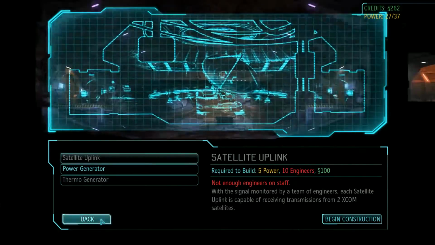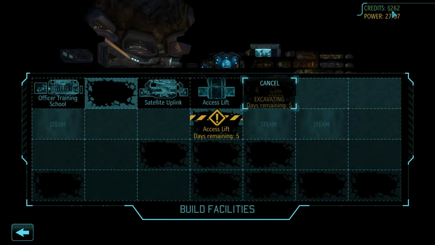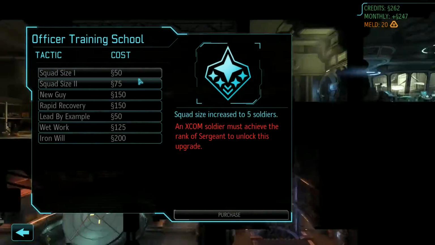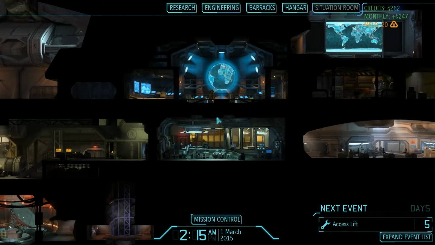I can't see how much a workshop costs, so that hasn't been unlocked yet. We'll hang on to some money, but what can we do with the officer training? Well, first of all, we need a sergeant, so 50. So I'd like to get a 125, save for that. I would love to knock that out.